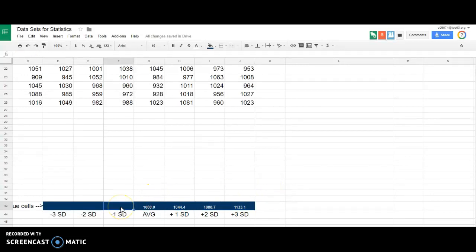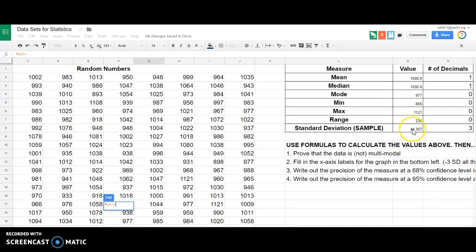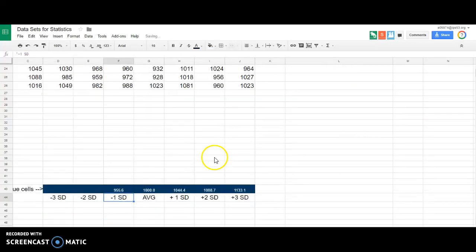Pretty slick. Do the same thing over here. I'm going to take this one here. I'm going to subtract the standard deviation. I'm going to hit F4, type in dollar signs to make sure that purple one doesn't move. And I can drag it to the left. And so now I have my 912 that I was expecting, rounded, 1088. I know that 95% of the values are going to fall between 911 and 1088. And I've used formulas in Excel to find that quickly and easily.